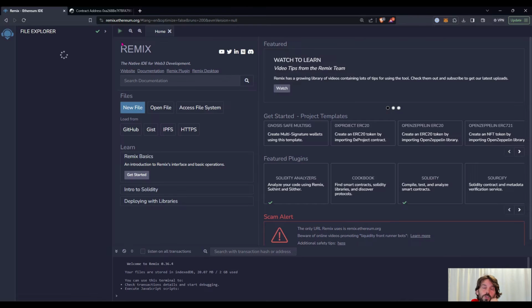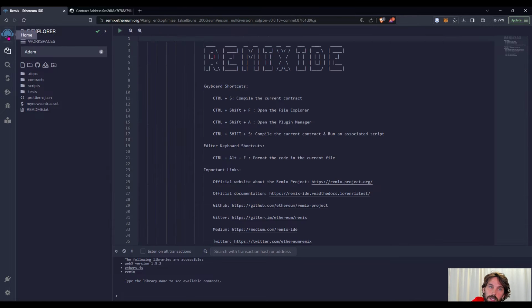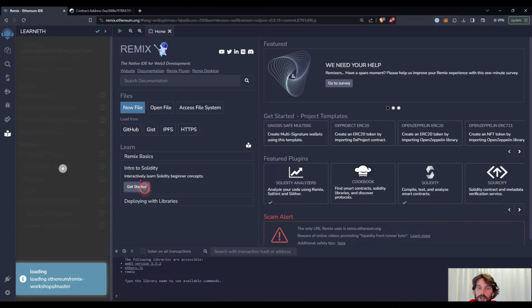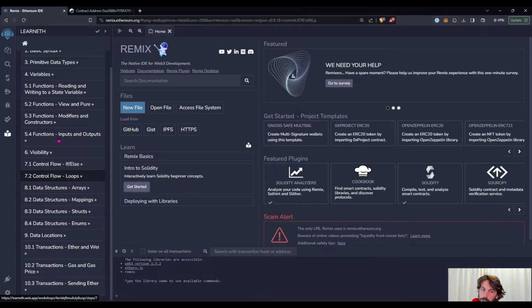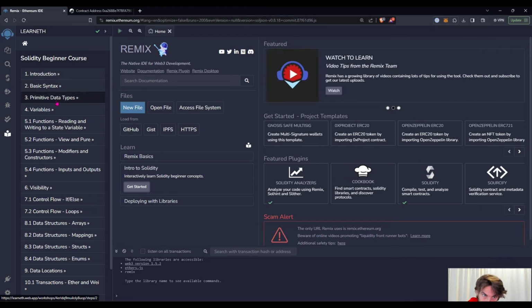remix.ethereum.org. So what are the most important sections of Remix? Let me show you. I'm going to save you plenty of hours. The first thing you want to focus on is maybe learning. If you don't know anything about Solidity, you go to the home page by clicking on this blue button and then introduce Solidity, get started. There are a lot of nice tutorials about Solidity on YouTube, but this is a pretty good one. It'll give you the basic introduction to Solidity, allowing you to build basic smart contracts.